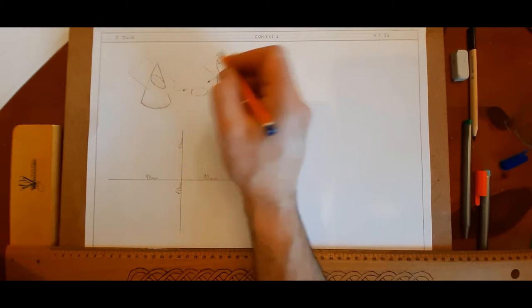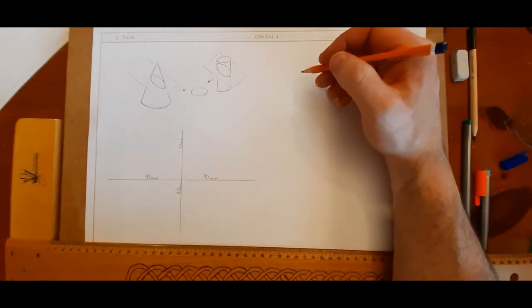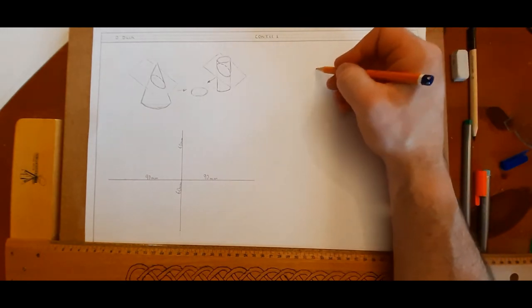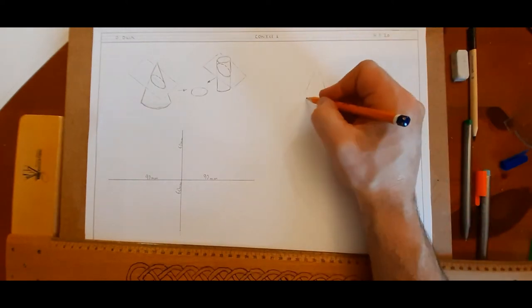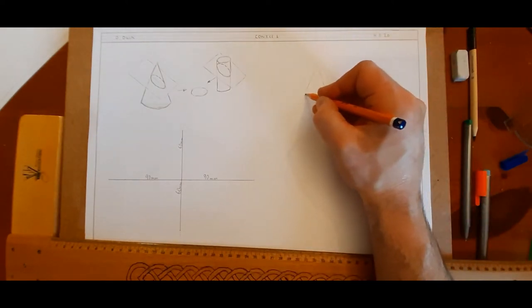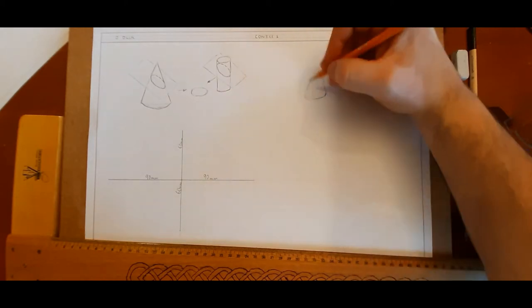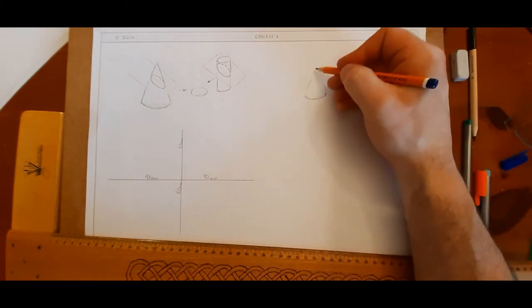I'm going to do this closer side a bit heavier on both of them, then we'll round out the bottom here. Both of these after being cut by an inclined plane, or plane at an angle, will produce the elliptical shape. Now the next one for the circle over here, I'm going to draw in a simple cone again. It doesn't matter how many light lines you have, keep putting them in until you get the one you want and then go over it heavy.